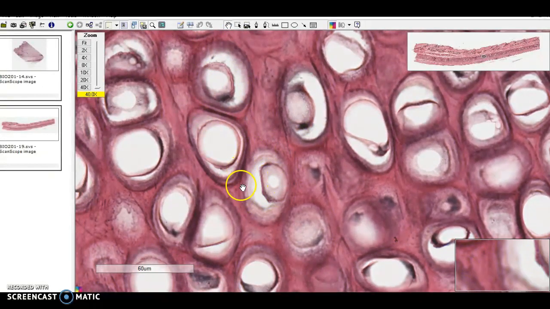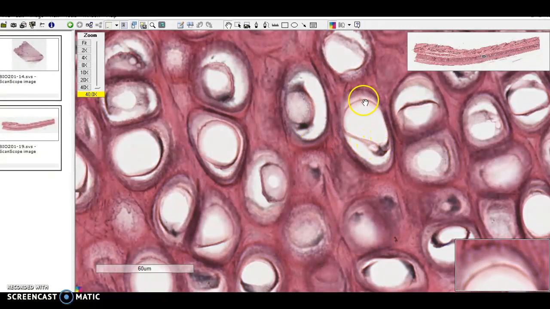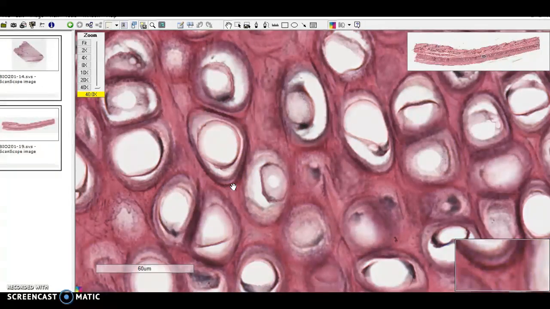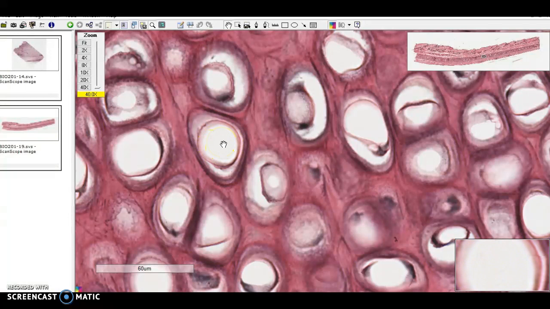Those are lacuna. One is a lacuna, and many is a lacunae, A-E. Inside those are the chondrocytes. So all cartilages have chondrocytes. Chondrocytes live in lacunae, and you will see chondrocytes in all three of our cartilage types. So true to its cartilage form, this elastic cartilage has chondrocytes and lacunae.